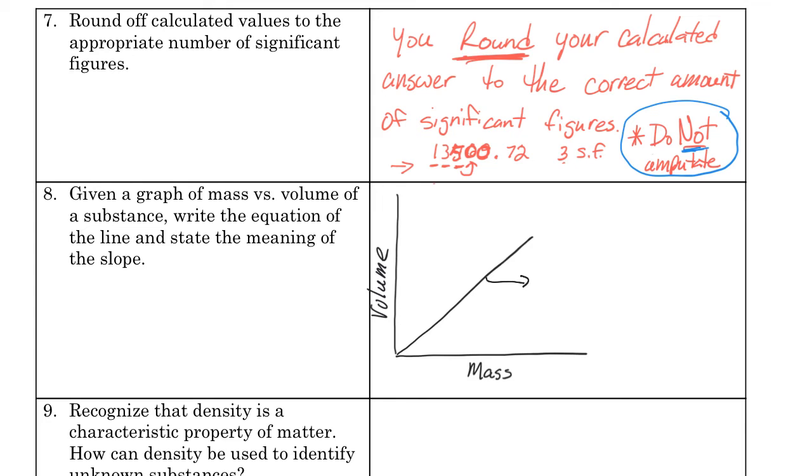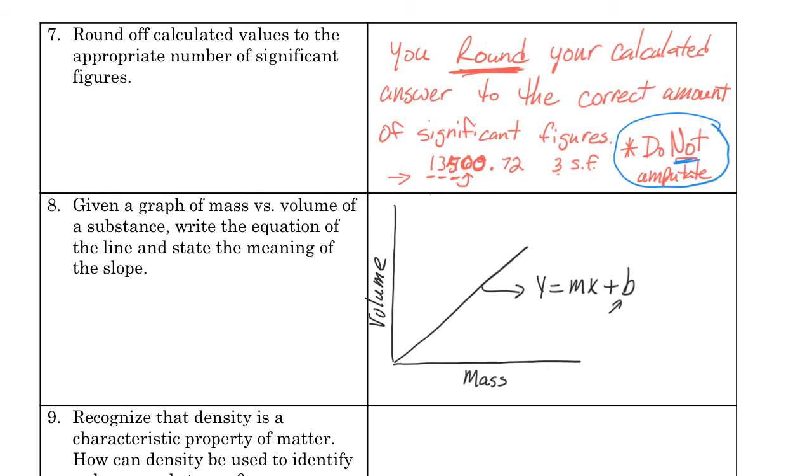The formula for the slope of the line is y equals mx plus b. So I can substitute these numbers in anywhere along this line and find the equation for the line. Your slope will be b. B will be measured, the unit for B will be in grams per milliliter, or our other unit for volume, centimeters cubed. So anywhere along this line, I can read the number of grams per milliliter.